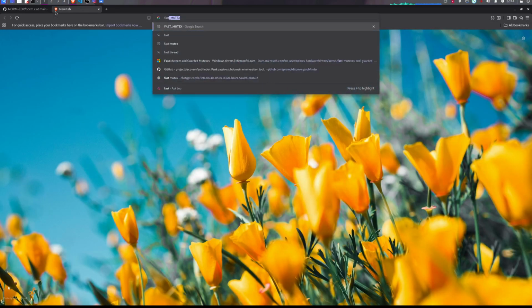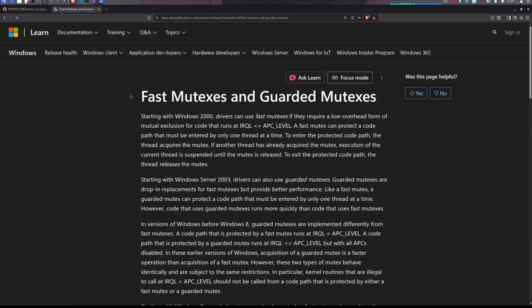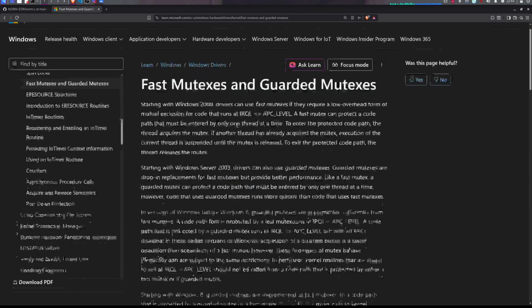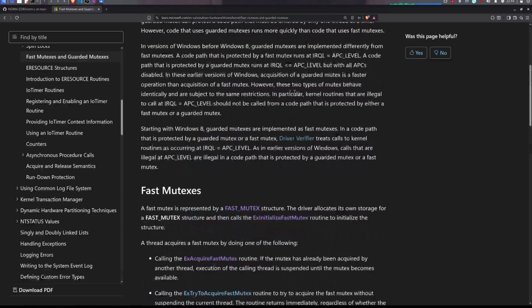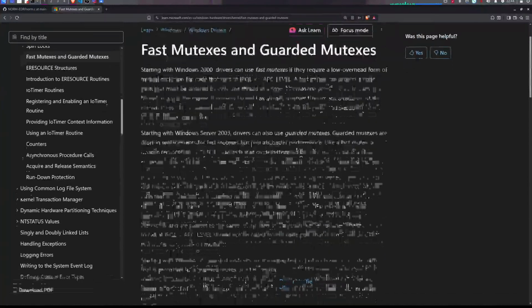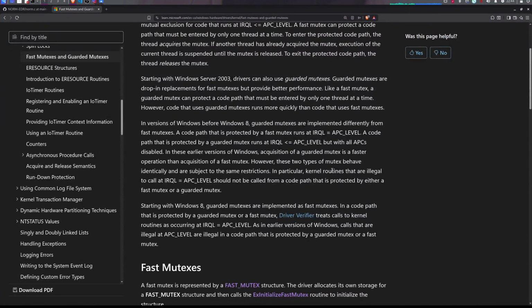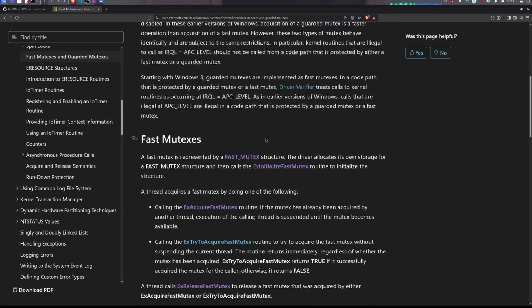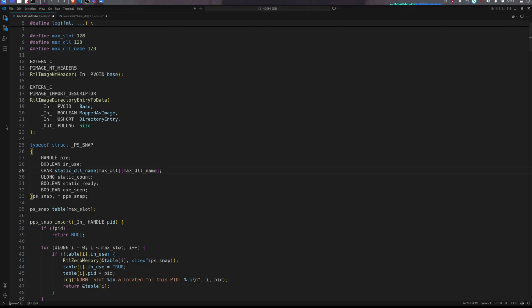So we're going to use a fast mutex, and you're going to read about it. I already told you the function, and this is for passive level. When we go into depth, we're also going to see which functions work at passive level. There's just a single function which can also tell which level of locks we can use in there. So we're going to use a fast mutex.